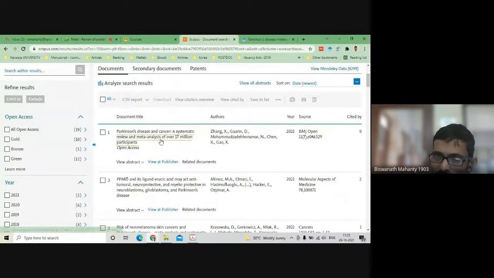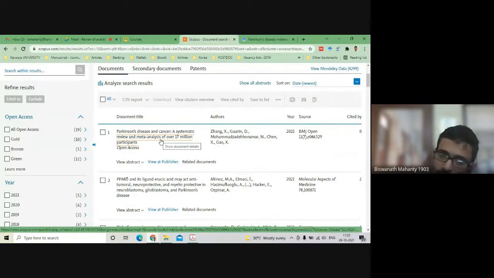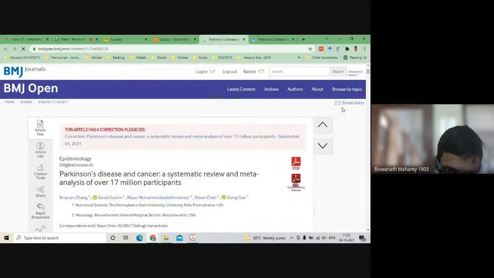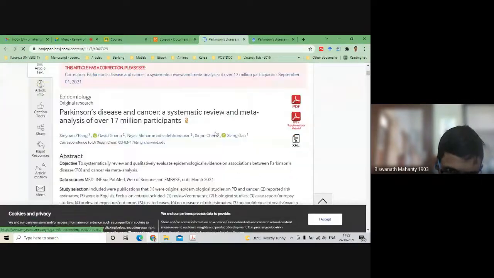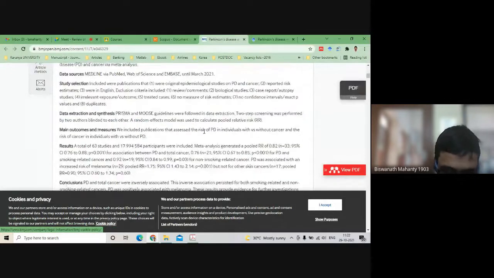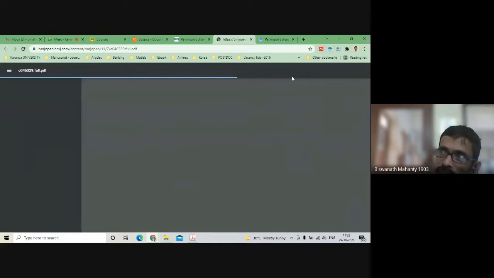Okay. Now this is the starting point. You should do your research. You read the review paper. For example, I want to look for a paper. I'm clicking from Scopus. I'm going to the paper site, and I can find this is the paper I'm going to talk about. So maybe if the paper is available to me, I can study it. If it is not available, maybe I will not be able to study. Maybe this paper is freely available.